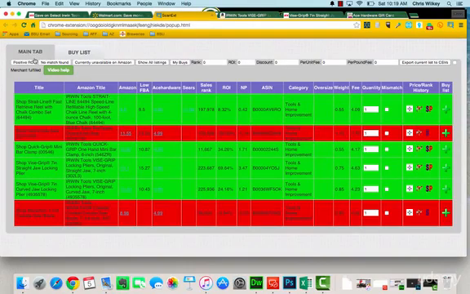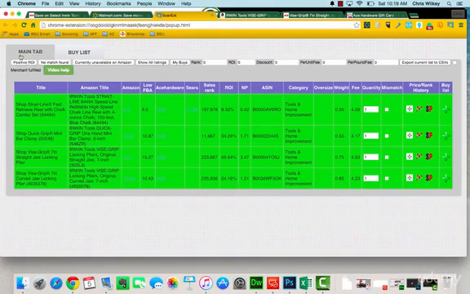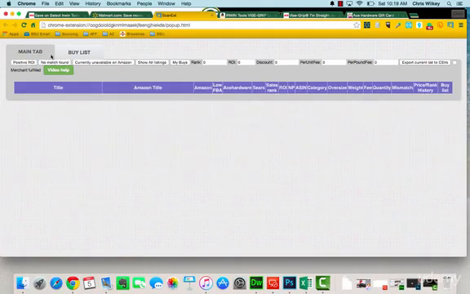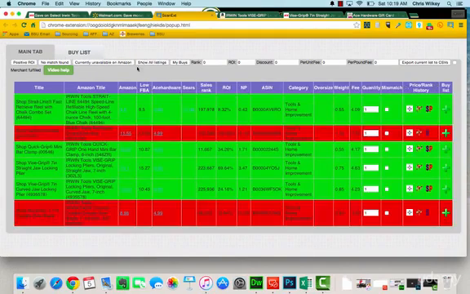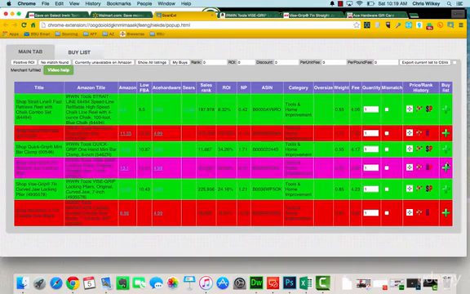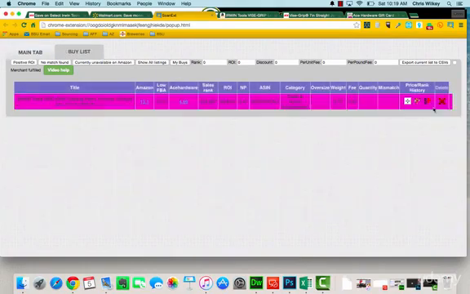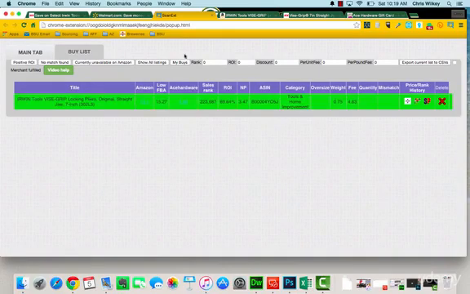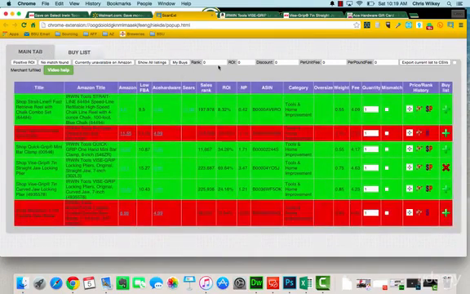So the awesome part about the whole OAXRay is that I can filter out positive ROI just with a click of a button. I'm able to see if there's items that don't have a match. I can see if there's an item that is not currently available on Amazon. I can show all of my listings. I can add it to my own buy list. So say I wanted to buy these Irwin tools. I can just add it to my buy list. And now it is updated here. And I can just go through and open all of the rows that I have and go for it. I can also filter it and say I want nothing that has a rank higher than this. And we're just going to hit go.